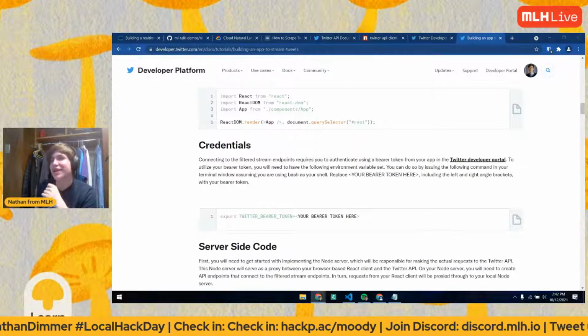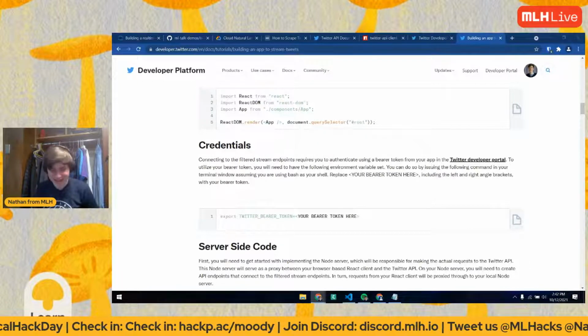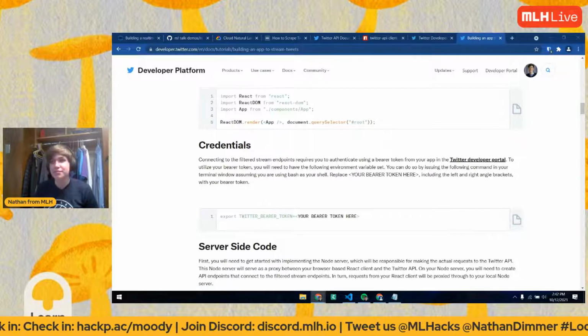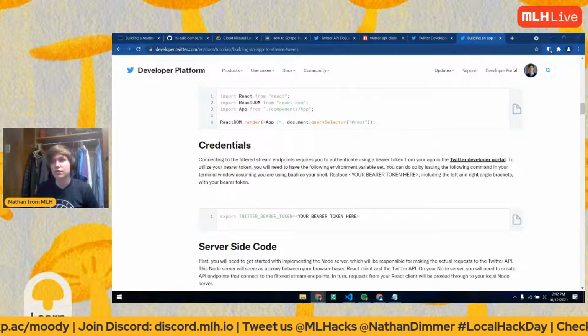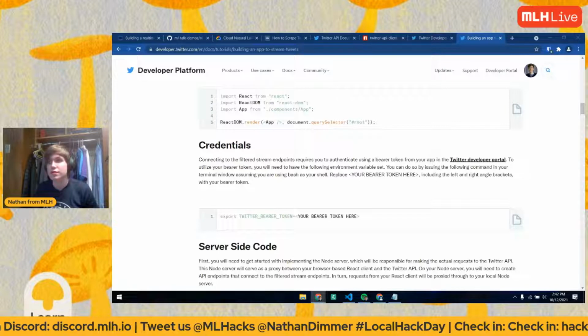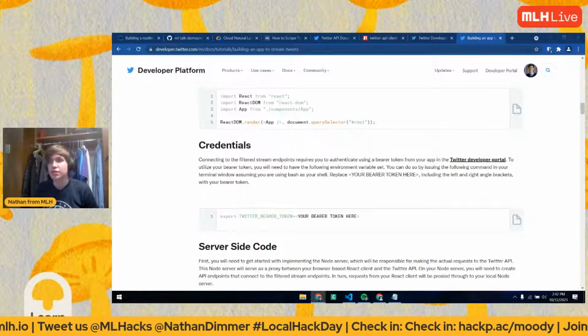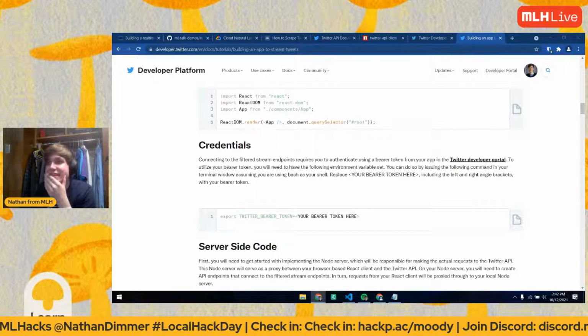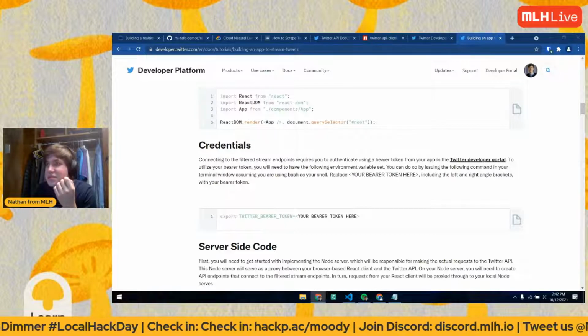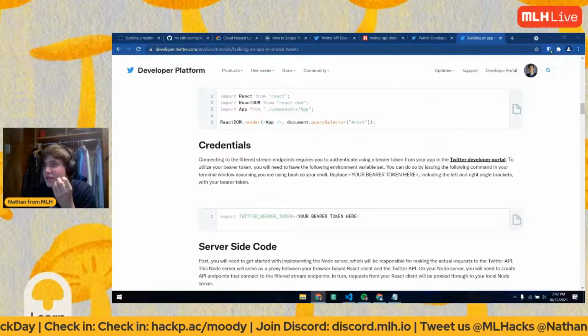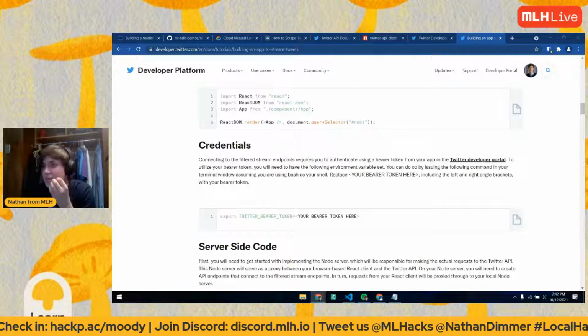Let me double check some things really quickly. Because if it's easy for me to create a custom environment variable for this really quickly, then I'm going to do it. If not, we're just going to need to pinky promise.